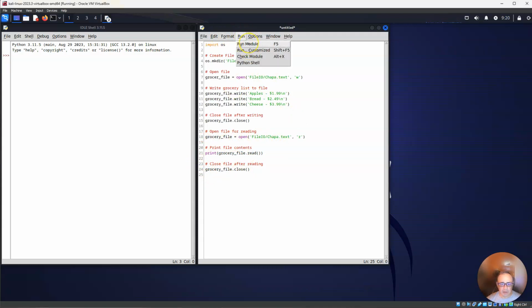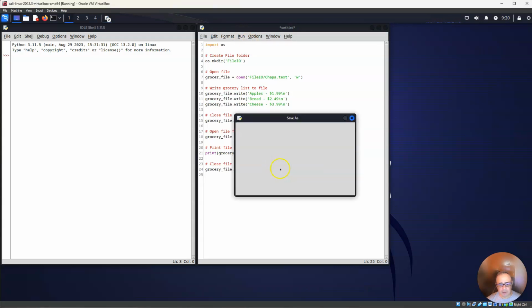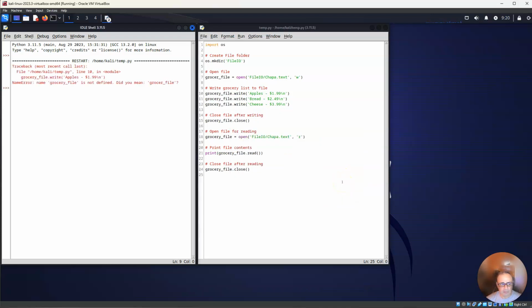And you can always just hit your F5. I usually hit F5 enter. So you hit F5, it's going to save it again. This time it's not saved, so we're just going to throw it on the desktop because I don't want to keep this file, so I'm just going to call it temp. Alright. And I did something wrong. Oh, I misspelled it.